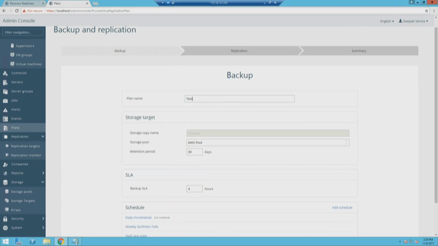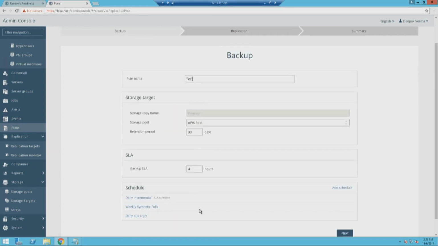So the idea here, and I'll just create a test one, is we're going to make a first copy. And a lot of the things that we've been hearing from customers has been great operational recovery is fine for backups, and yeah, you can make additional copies, but the name of the game is get me the copies for different use cases, i.e. DR. Embed DR with backup. If I'm already making a copy, help me make a secondary copy. Why do I have to buy 2 products or do it at a hardware level? Do it in software, especially when it comes to cloud, because you can't do, in a lot of cases, hardware replication in that case, it doesn't end up working.